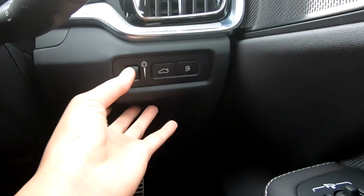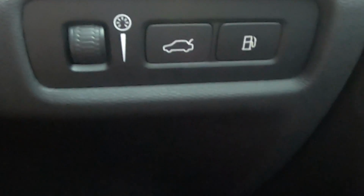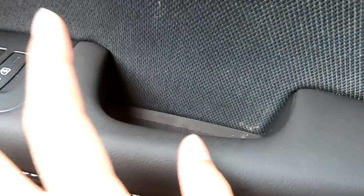On your right side here, you have nothing much. You have your button to open your boot and also your fuel cap. Again, your stitching at the side here. I love that they put a compartment right here. This is fabric. I like their mixture of leather and fabric, so it's not entirely leather. However, this is Napa leather. Even here, you can tell the seats, it's Napa charcoal leather.